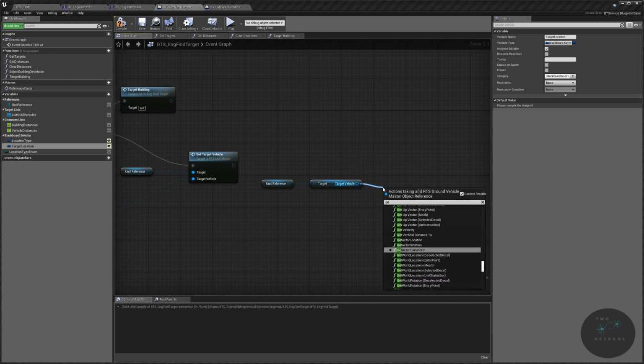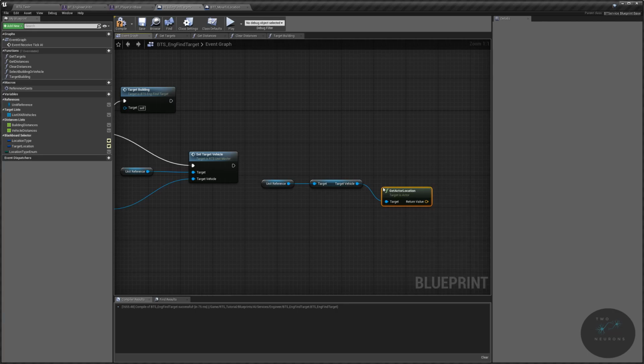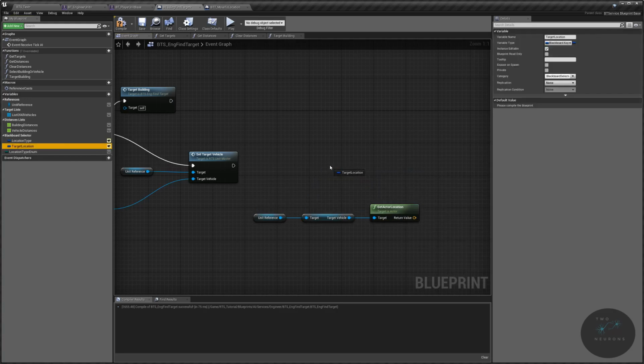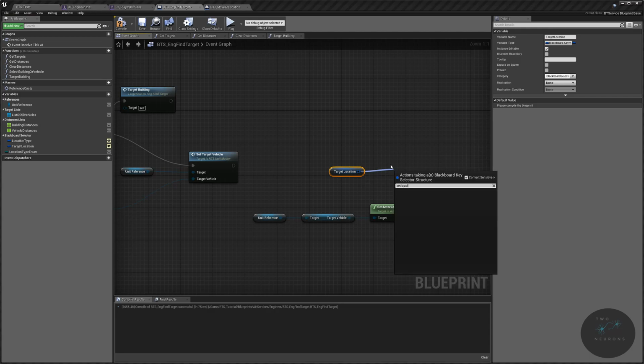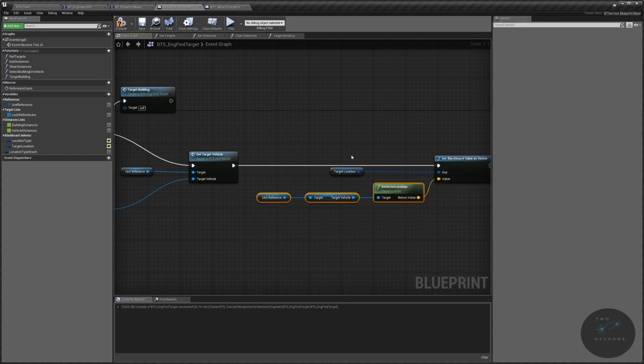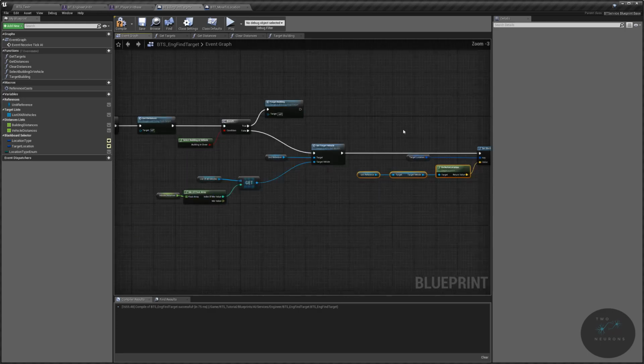And we are going to get actor location. There we go. We're going to just line that up, move this down here. Target location, get it. And set blackboard value as vector. So this is that vector that I was pointing to in that random move to. So now we're giving it a location instead of it being random.